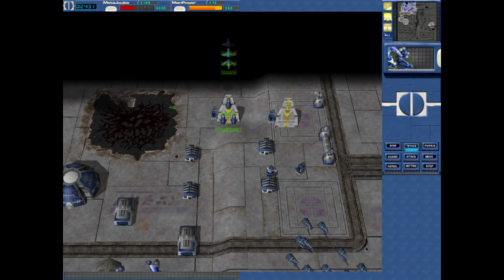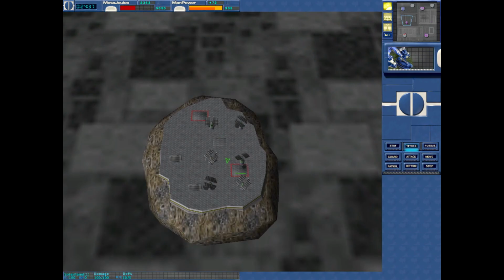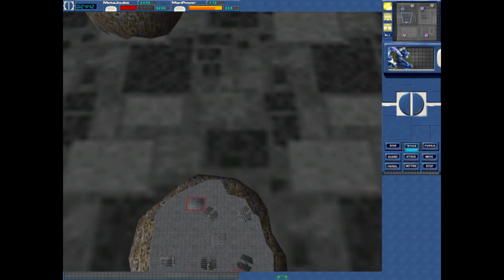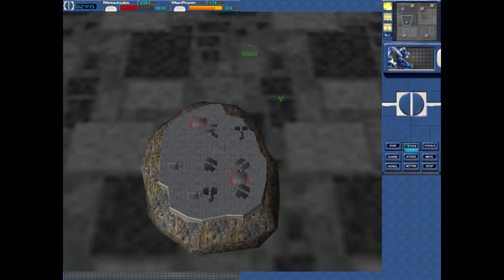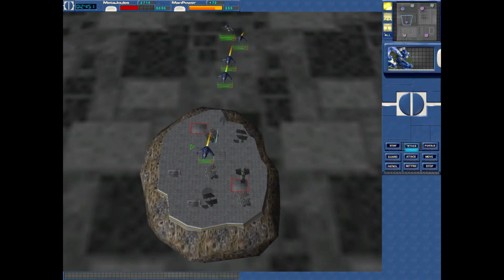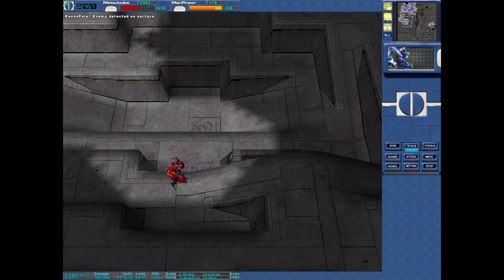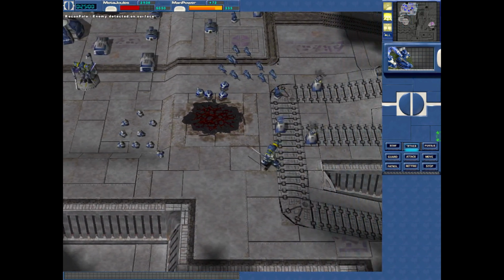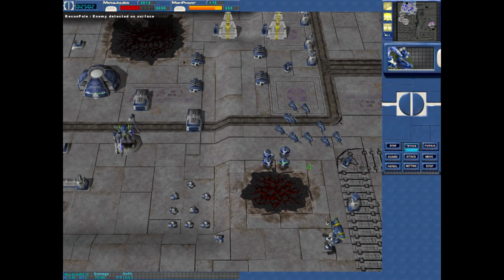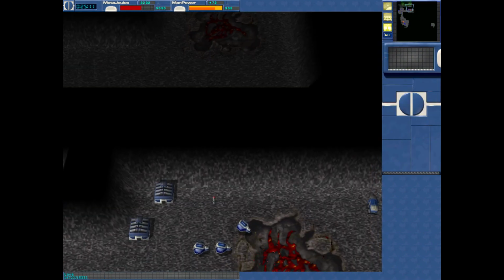Alright, looks like my craft have finished. Let's have a little bit of fun, shall we? Sending my craft up. And here they come. And here we have another one incoming. Alright, since you are having trouble getting anywhere, let's have you help finish repairing stuff.